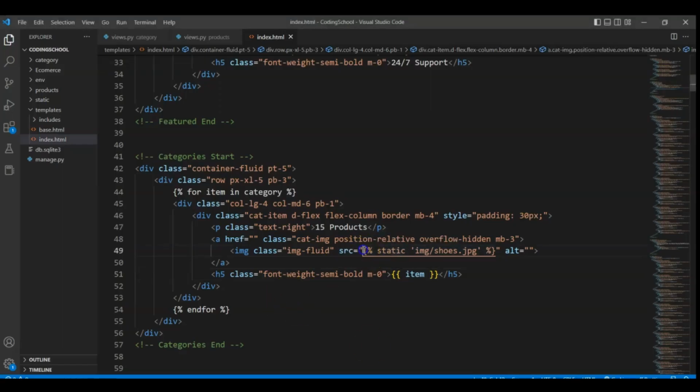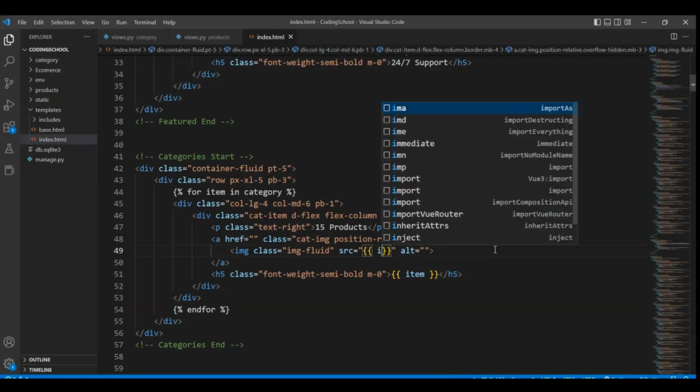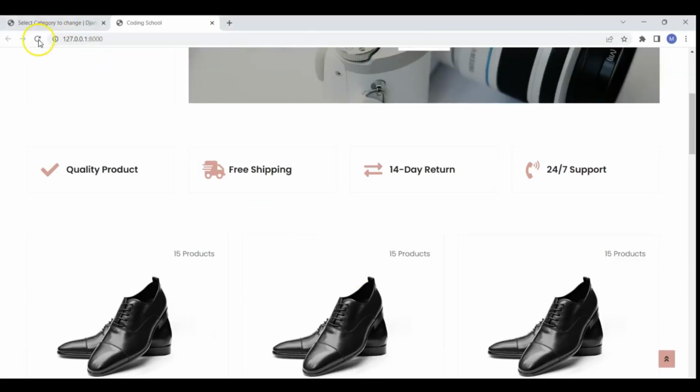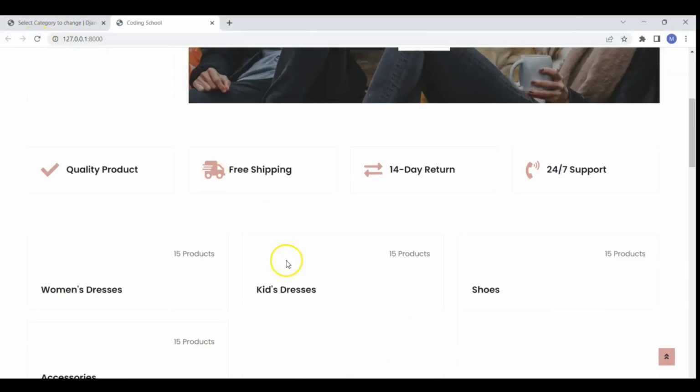Now I can get rid of this static image. Say item dot image dot URL. So the image is not coming through.